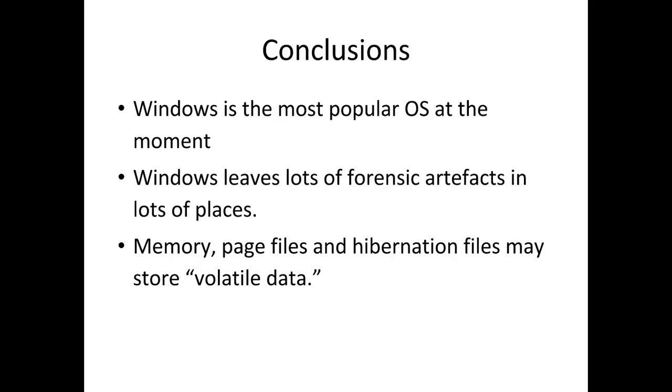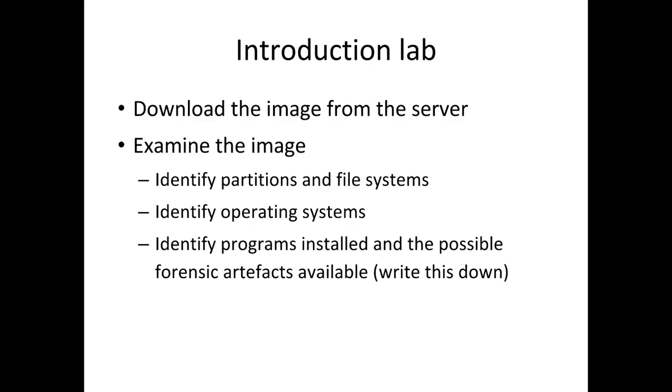Now, what you need to do this week is ensure that you've got access to the image from the server. You need to examine that image, identifying partitions, identifying file systems. You need to identify the operating systems that are installed, and identify programs installed and possible forensic artifacts that could be available. And when we have our first session next week, I want to discuss what artifacts you feel are available.